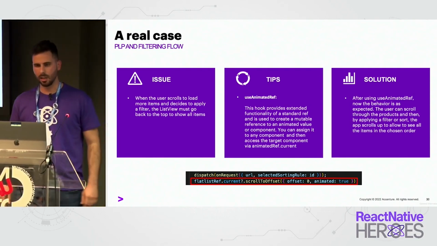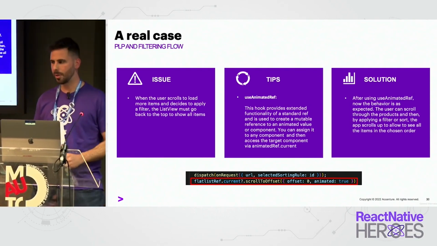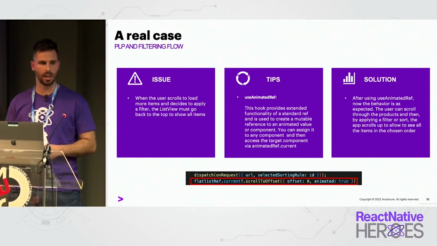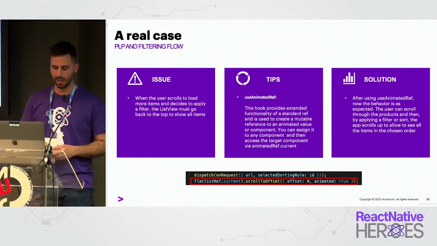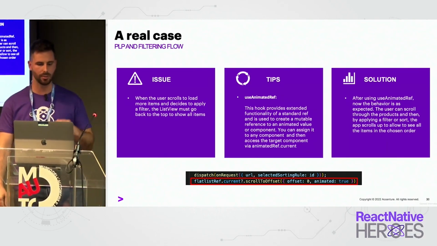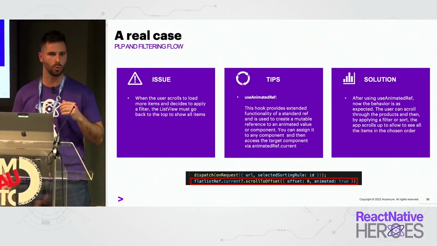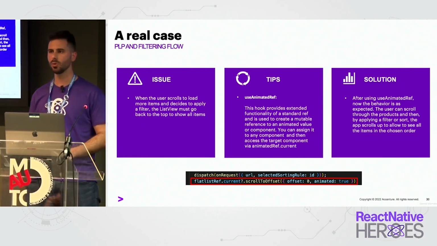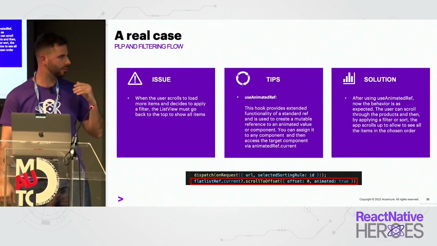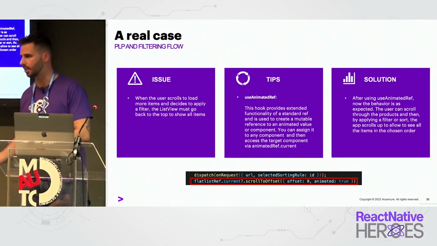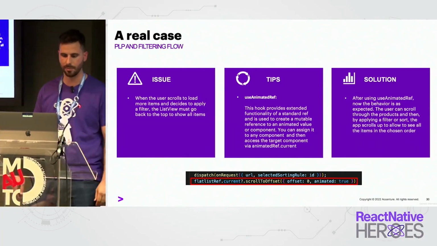Another tip that we added in the PLP page is based on a scrollable flat list. Let me say the user, for example, scrolls the flat list, is in page 3, and decides to filter or sort the items. But the request was that the user is redirected to the top of the flat list. Otherwise, maybe he loses some products that he never sees.